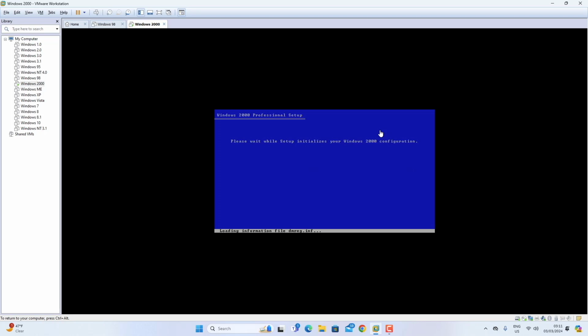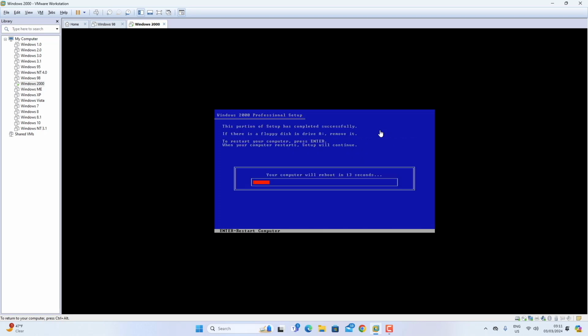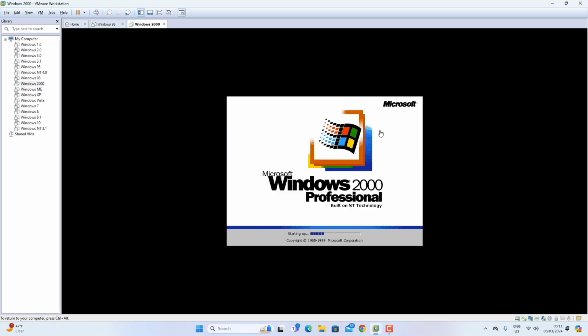Now, basically, 98 and Windows 2000 were the first two operating systems I used because I was born around the time Windows XP was released. So therefore, basically, either 98 or 2000 or XP are some of the first OSs I used. And over here is a new startup screen. Basically, 2000 and ME actually used this startup screen.